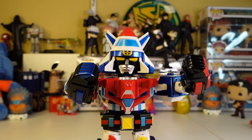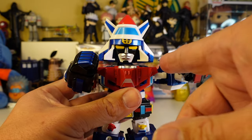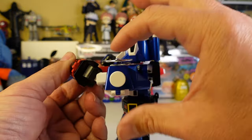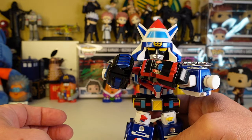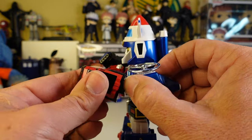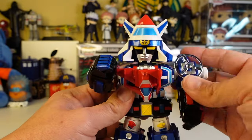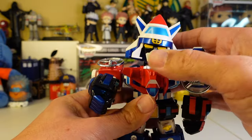All right, I got them a little bit back together. A couple other things I want to show you from a range of motion that I forgot to show you is here on the arm. You can kind of see there, you got that kind of like butterfly where you can get that really, really kind of out and about there. Really cool. And then of course you do have this range of motion too with the arm.